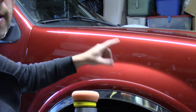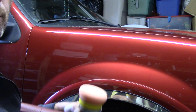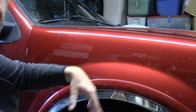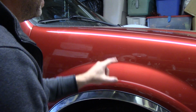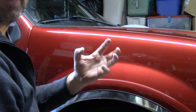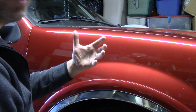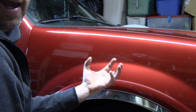Some guys will say a cheap little DA with a polishing pad or a compounding pad and M105 won't remove 2000 grit sanding paper. Wrong, wrong, wrong. It will. Here's the next thing. Because I've compounded, this paint is a little hazy. You got to remember, an aggressive compound will leave the surface of the paint. Yes, it's great with removing imperfections from the paint, but it will look scoured looking. It will look hazy.